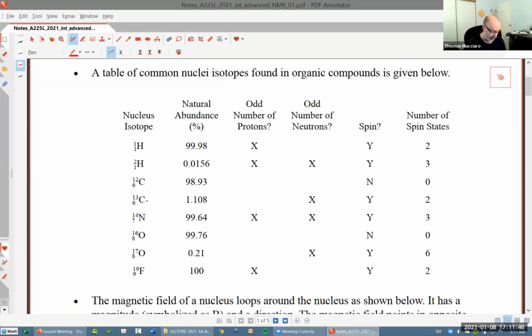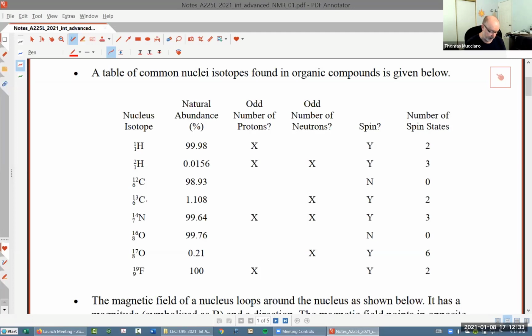okay? So again, looking down, carbon-12, which is our most common isotope, has an even number of protons and an even number of neutrons. So it is not active in the NMR. And that actually turns out to be a good thing because that means we don't have splitting between those carbons and the hydrogens, okay? But when we want to do carbon NMR, it turns out to be a bad thing because carbon-13, which is the NMR active carbon isotope, because it has an odd number of neutrons, is present only about 1%. So we need an instrument that's like 100 times more sensitive to be able to see the carbon when we compare it to the hydrogen.